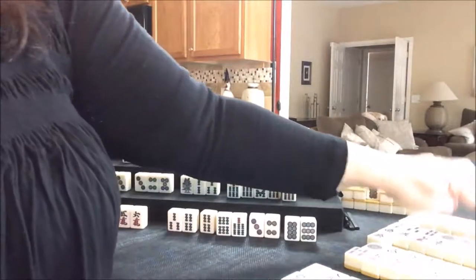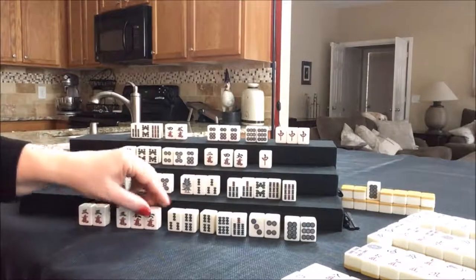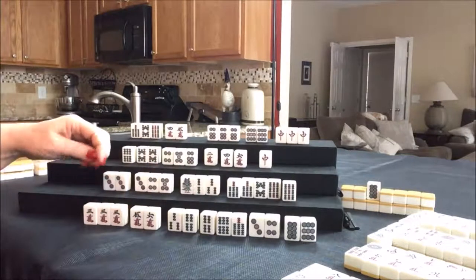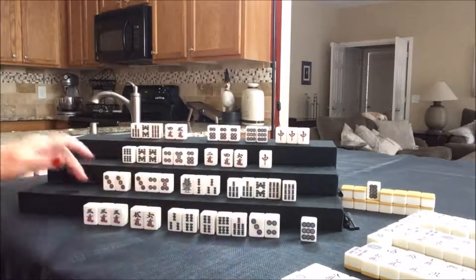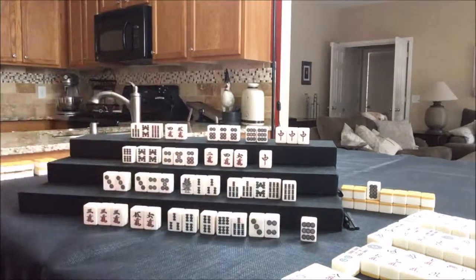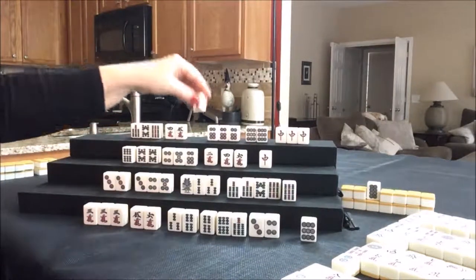At this point, everybody should be playing defense. Let's draw for East. Three crack. None of these tiles are out. There's a pon right there, but that's not helpful. I think switch to defense. Eight dot. Drawing for South. Two dot, discard. Drawing for West, white dragon. North, nine crack, that's been discarded.